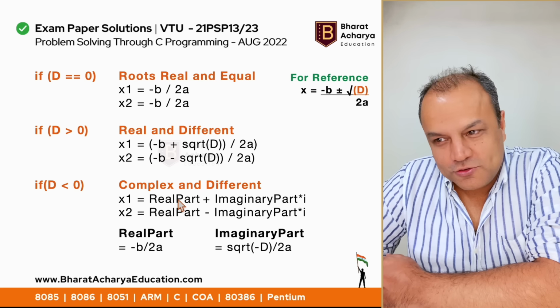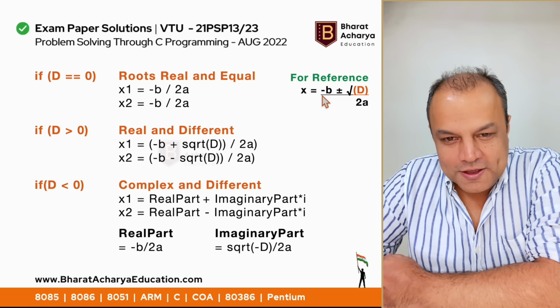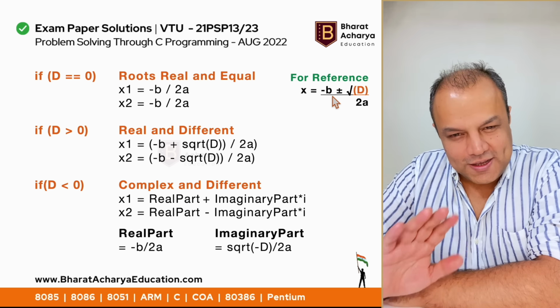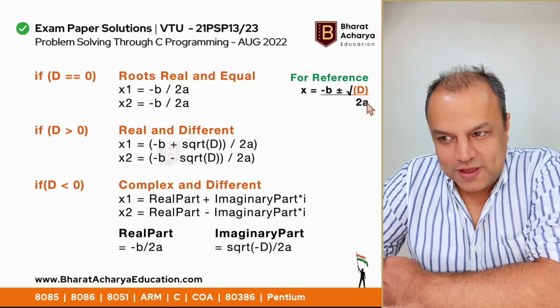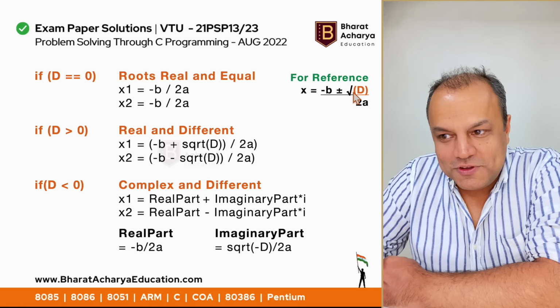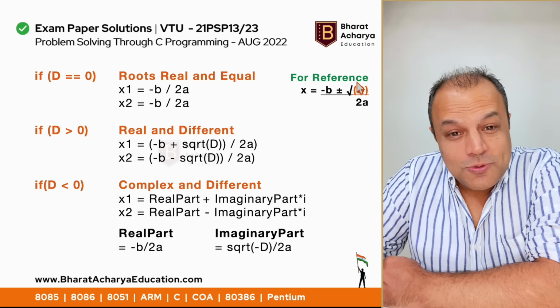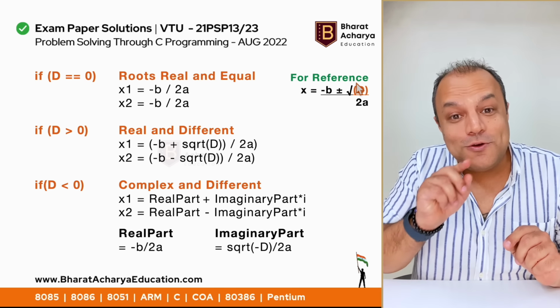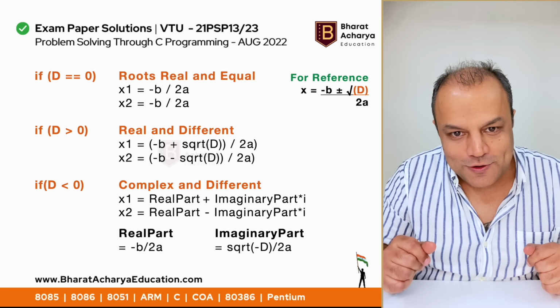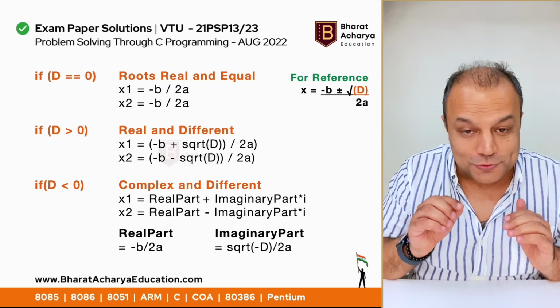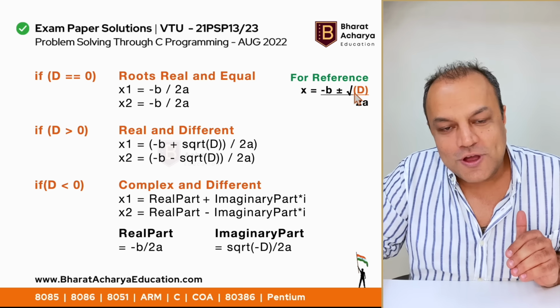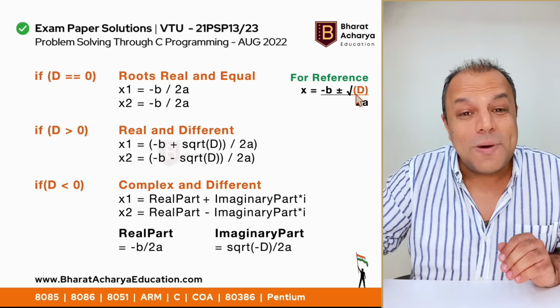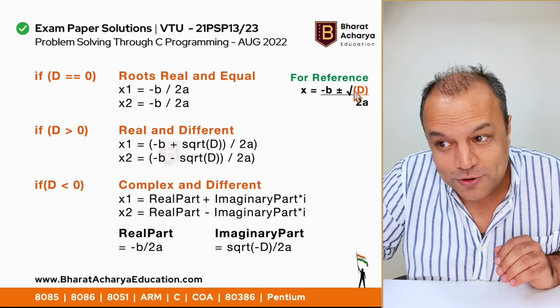is your real part. So please tell me, is this real part clear? Minus b upon 2a, absolutely clear? Plus or minus the imaginary part. Now in the imaginary part, I've already got i. i is basically square root of minus 1, which means over here, what will you get? Square root of, not of d, square root of minus d. I wanted square root of d, but d is negative. So I'm getting square root of minus d multiplied by square root of minus 1, which is i. Understood? So I'm going to get square root of minus d. Are you clear? Square root of minus d upon 2a.